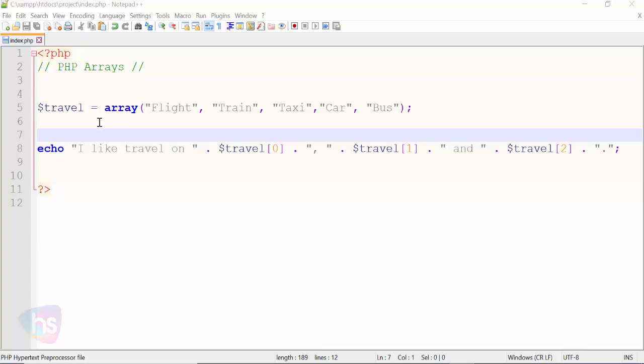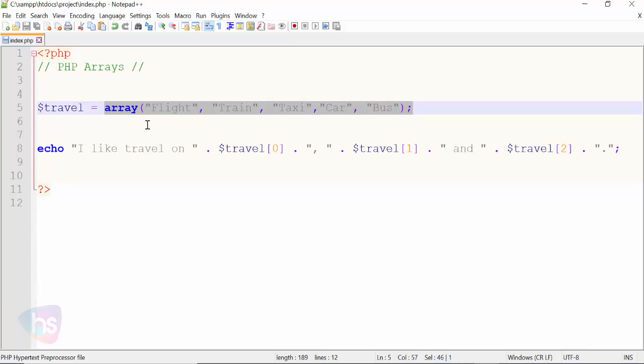Let's see here in PHP, I have declared a variable called travel and assigned an array value. In PHP, simply type array and open and end with parentheses.